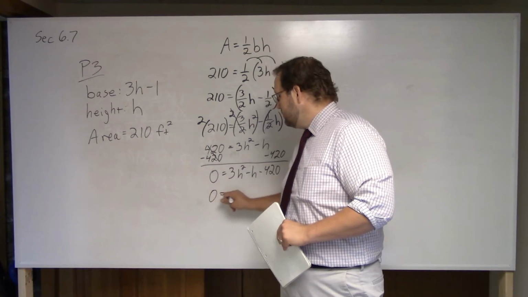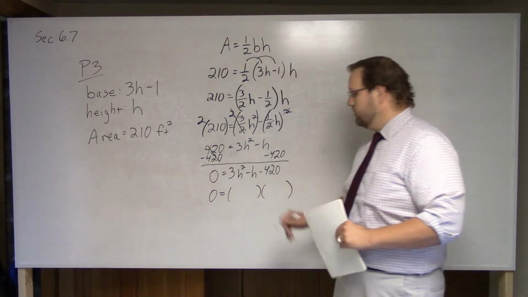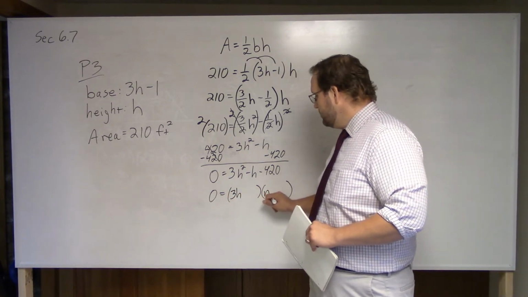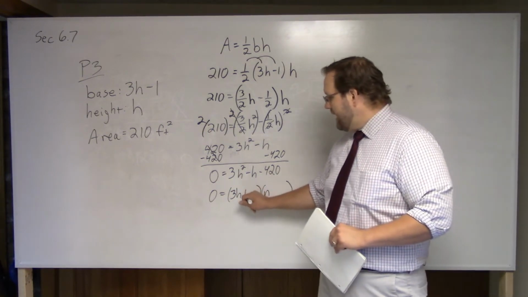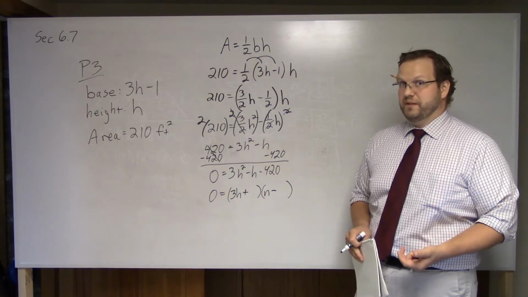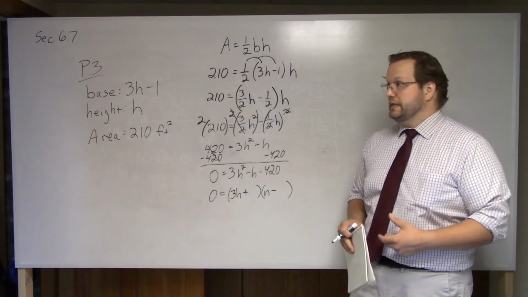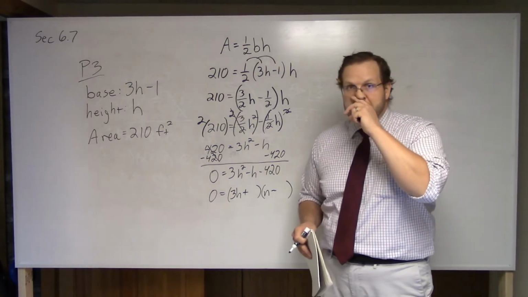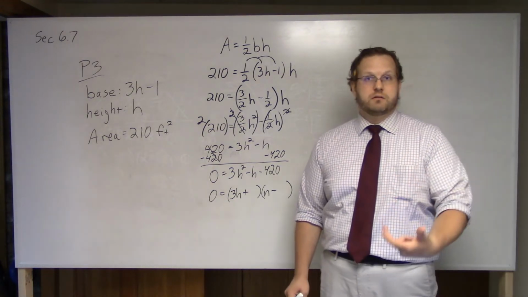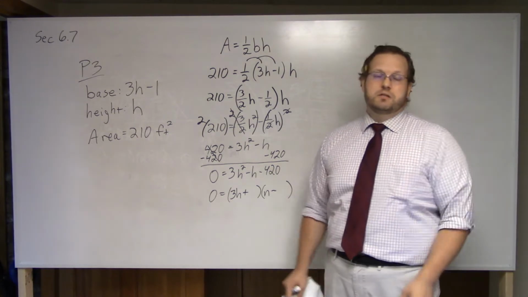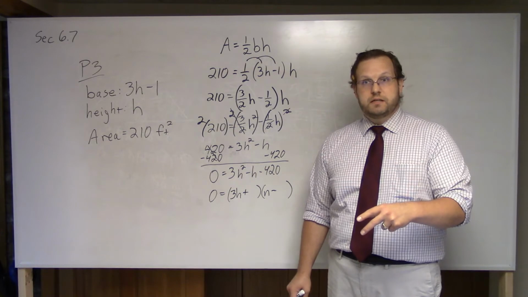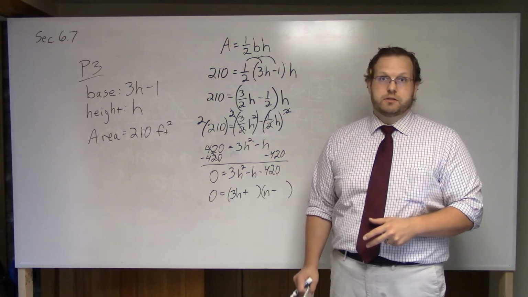So I'm going to look for, guess and check. I got 3h and h, and I know that I'm going to need opposite signs. Now we're stuck with 420. Okay, now that 420 is a large number. It's going to be a tedious thing. However, don't just sit there and say, oh, I don't want to have to do that, because that's when you get discouraged, you waste time, and then you just throw your hands up and you just don't want to do it anymore. Just jump through the hoops that you need to, list out those factor pairs.